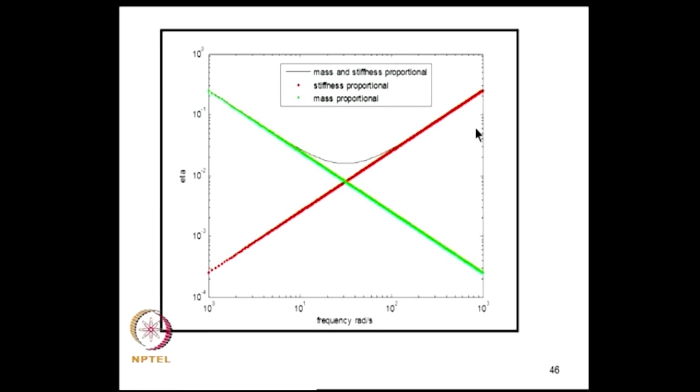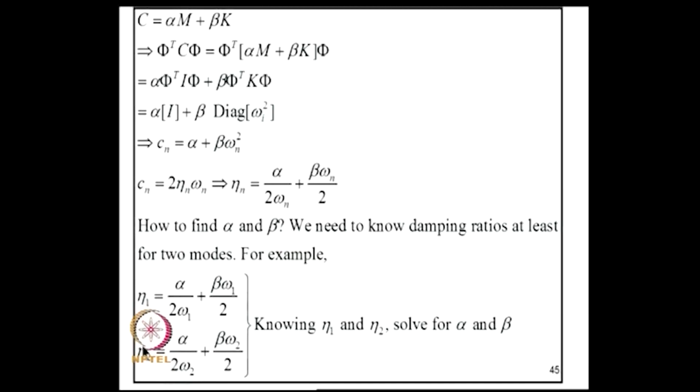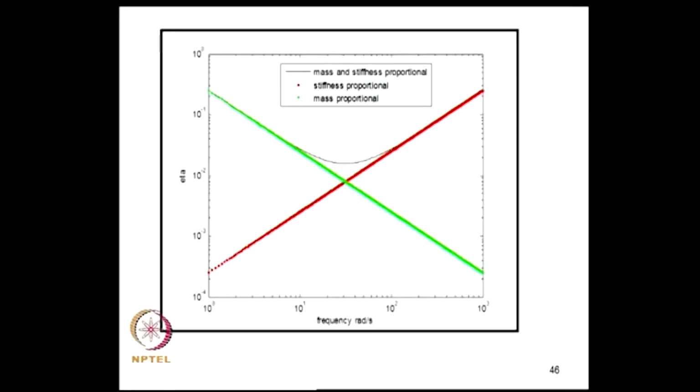In conclusion, we can notice that Rayleigh's proportional damping model imposes certain variations on damping ratios as a function of frequency. It has two free model parameters. With those two free parameters you can adjust damping in two modes. This need not be the first two modes; it could be any two modes for which you have measured the damping. So, I will close this lecture at this point. In the next lecture we will continue with this discussion and see how to modify Rayleigh's damping model. This lecture will conclude here.